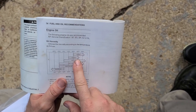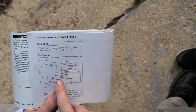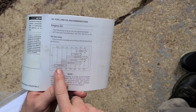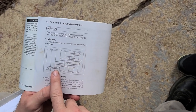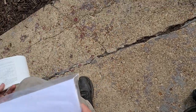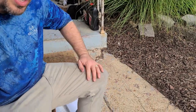30 weight works too. I don't know why they have such a low number. Usually 30 weight's better for hotter weather. And in the winter, you want to go down to a 10W30. And if it's real cold, 5W20, but I never go to that, okay? Never. We don't work when it's that cold. We try it. Well, we do when it's leaves. We try not to. All right? So that's all I'm doing. I know I'm just rambling.